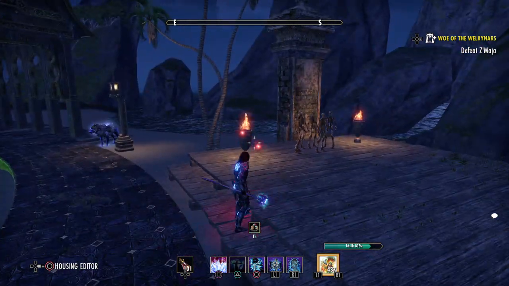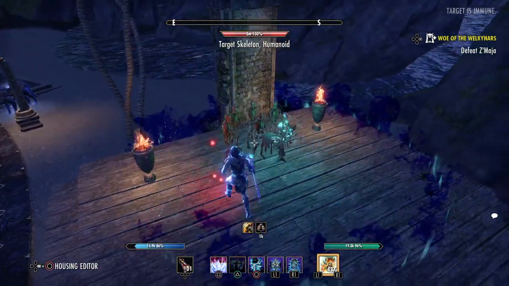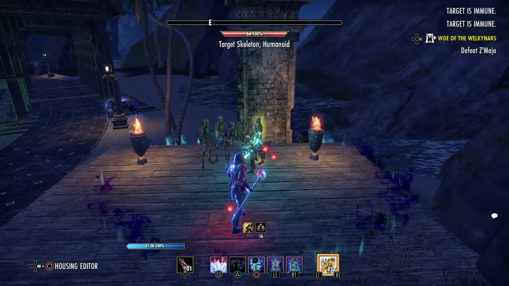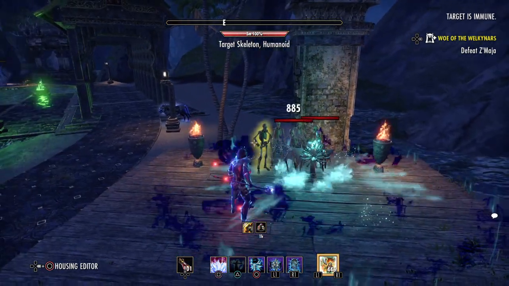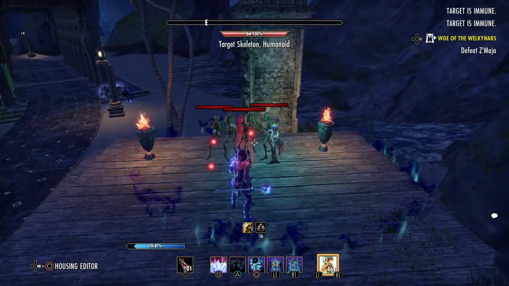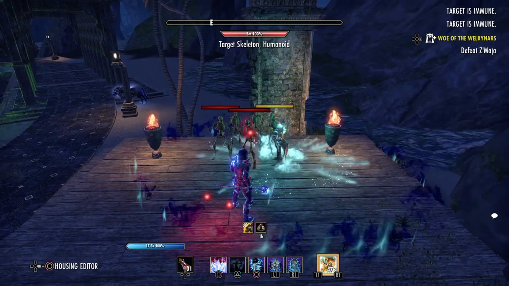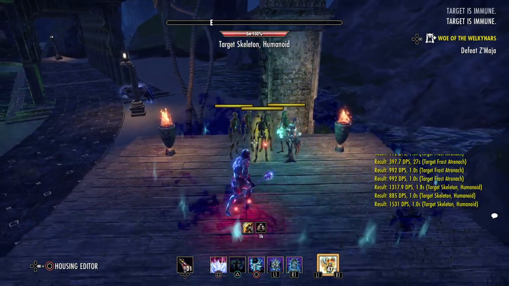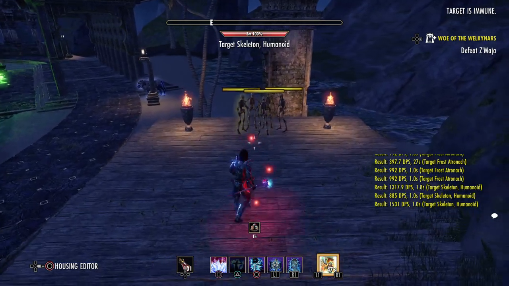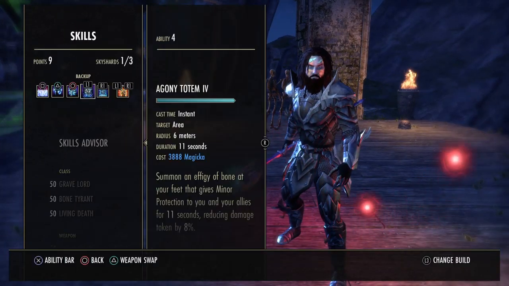Let's say this was your pile of ads there, and they were about to run away. Place this totem on them, and everybody inside of this circle after 2 seconds will get feared and not run away. Not sure if I can showcase that actually, if I attack a couple of them. 1, 2, yeah, no. Target skeletons don't get feared, but the actual enemies would, which means they would just stand still in fear in place for 4 seconds. So this is your sort of CC control ability that you can keep targets in place with.